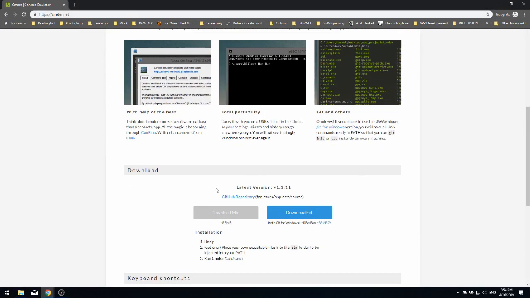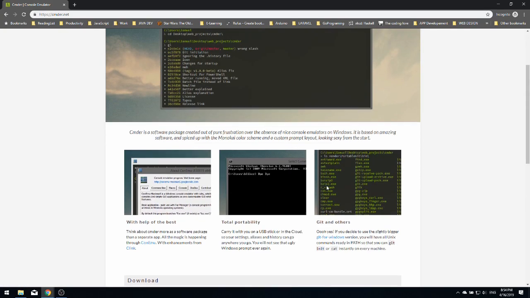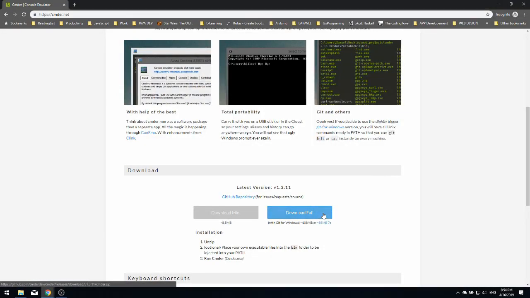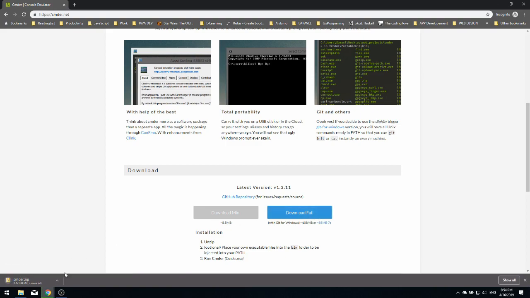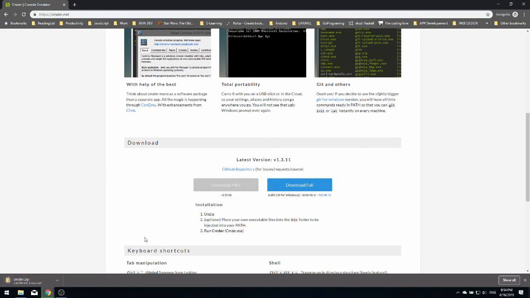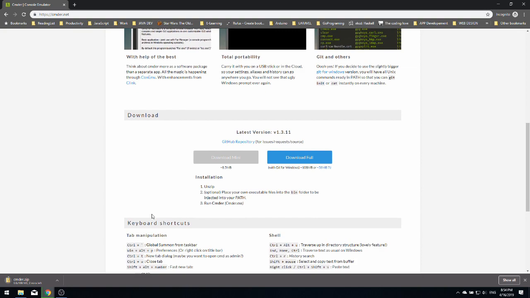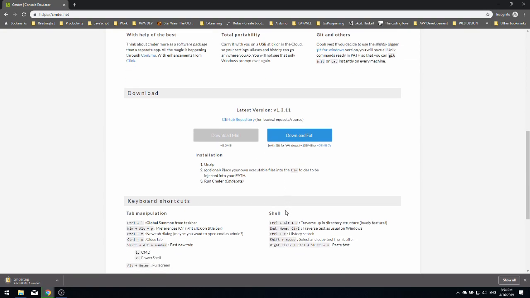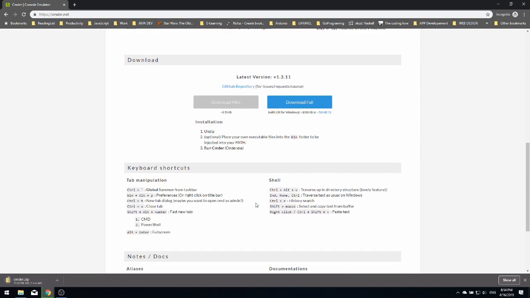It's really, really simple to install and incredibly powerful. As you can see from their site, it comes pre-installed with Git, which is an absolute must-have for development. So we download it. It's incredibly simple to use.